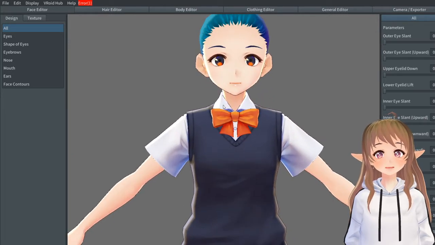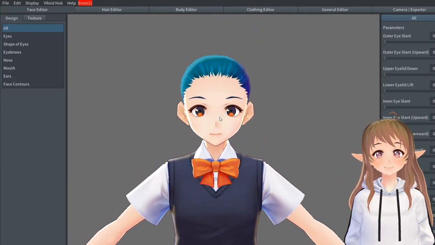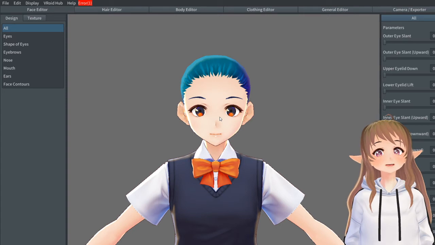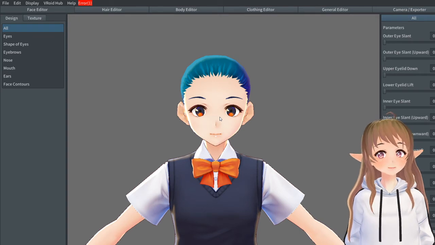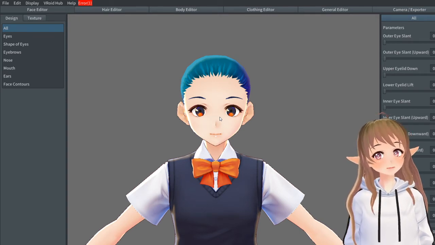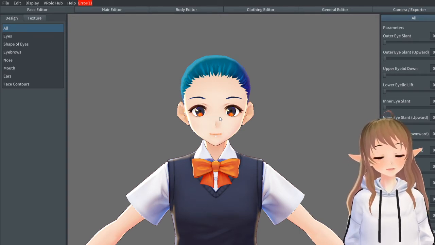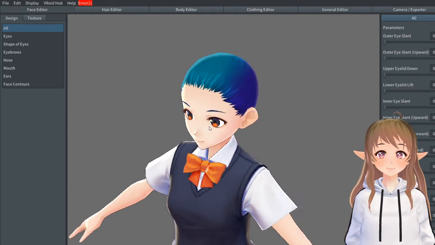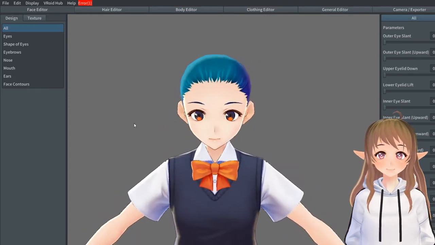One thing about VRoidStudio is that when you create hair or clothing, you can draw with a mouse. But for me, I am using a drawing tablet. I find using a drawing tablet easier. I am currently using a Wacom One CTL-472 model of drawing tablet. So first of all, here is the model.